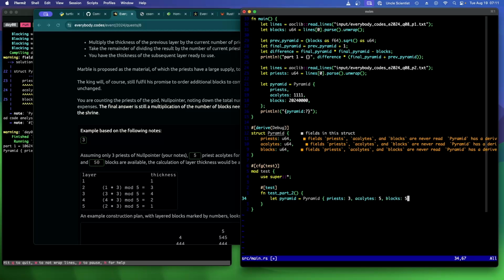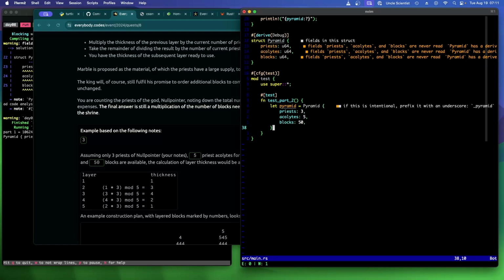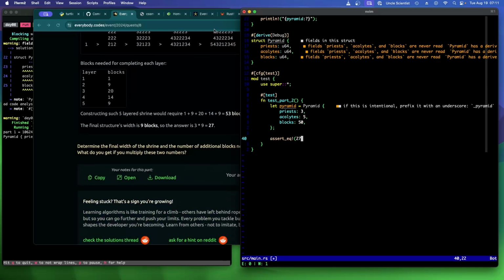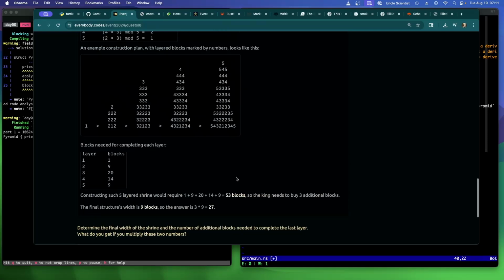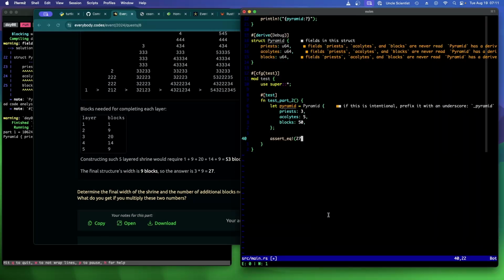Oops. Is that going to stay on one line? No, it won't. Dang. Okay, and then we could just say assert EQ 27. Should we break it down into 2 different steps? I think we should. Because we can calculate the max. It would be nice to be able to do that. But if we're calculating the max blocks, we already have the width as we're looping over it. So we might as well just do it. Pyramid solve.